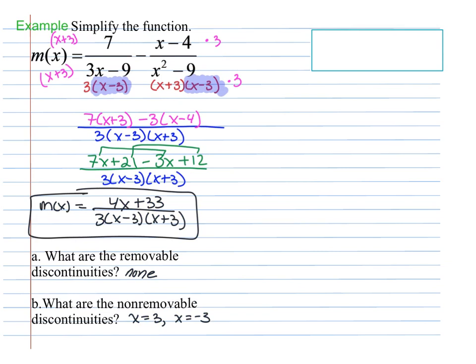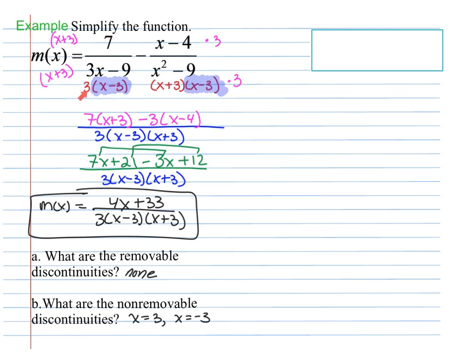This is our last one that we did in class. Actually, you guys started working on this one by yourself and you were just checking it with my final work. The first thing that I recommend you do is factor your denominators to see if they have anything in common. So when I factored 3x minus 9, I got 3 times x minus 3. I factored this difference of squares, which is x plus 3, x minus 3. And I noticed that both of them have an x minus 3. So that's something they have in common.